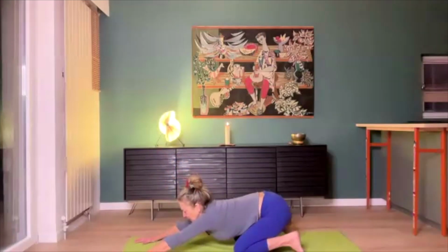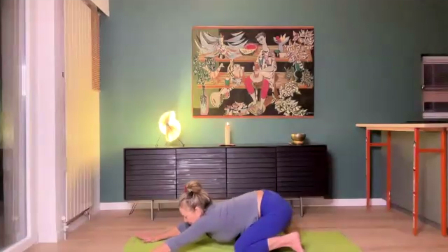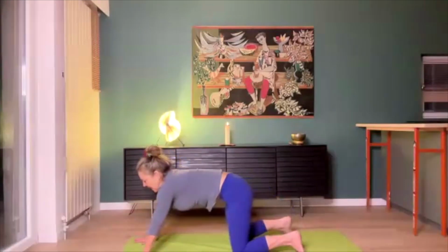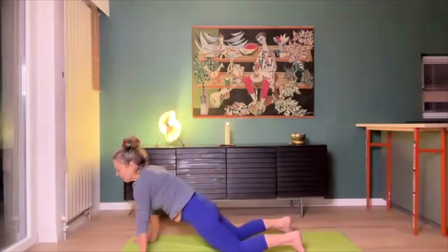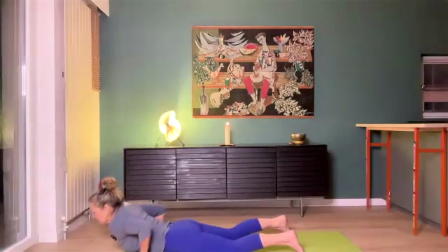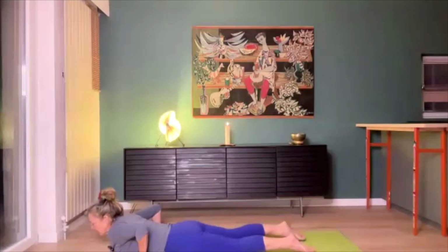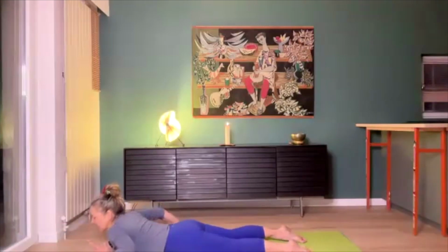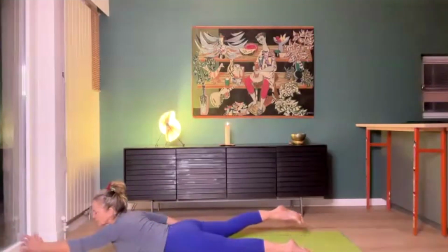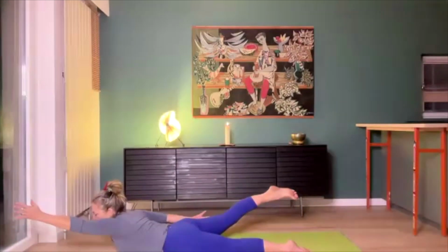Remember the shoulder blades are gliding back. And then come up and lay your body down from the thighs all the way down to the ground. Super. Now tops of your feet on the ground. This time we're going to move across the body diagonally. So allow the left arm to reach forward and up and the right leg to reach up.